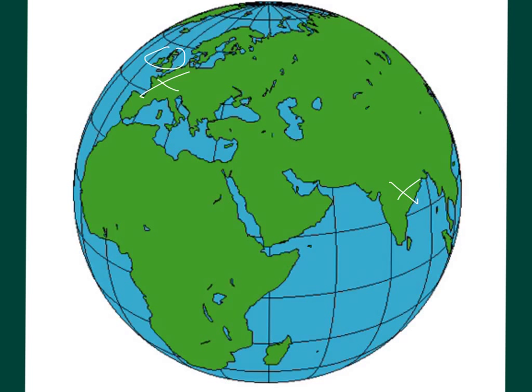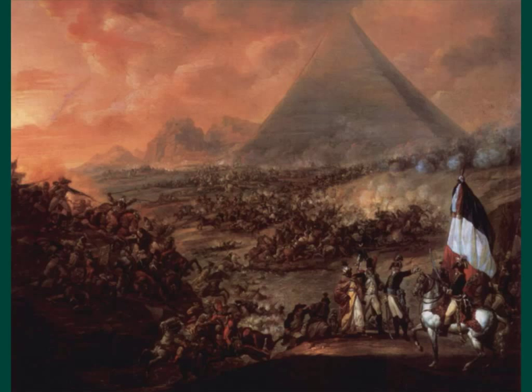Napoleon's thinking was that if he could place an army in Egypt and march his army east, he could create an empire for France that stretched from the eastern Mediterranean all the way to the Indian Ocean, potentially even capturing India itself. Initially, the invasion proved successful. The Ottoman forces and their local Egyptians were no match for Napoleon's 40,000 disciplined and well-equipped soldiers, and this defeat shocked Arabs and Turks.